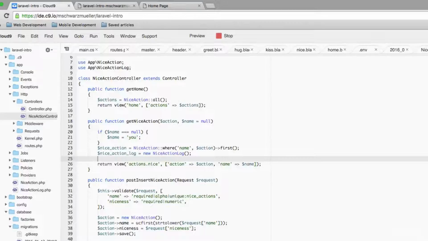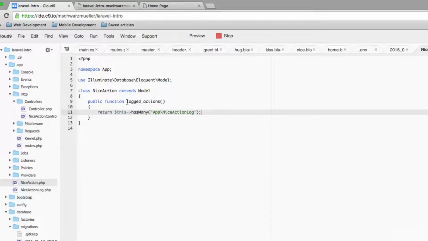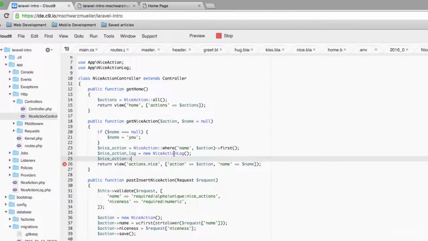Now we're not going to fetch the ID of the nice action by hand and then enter it into the nice action log table, but instead we're using another Laravel database sugar method. We use the nice action we fetched here, and remember we got our relation here, our logged actions.